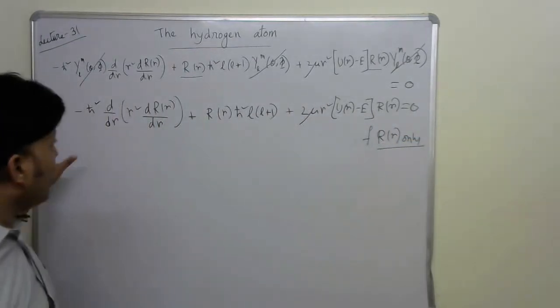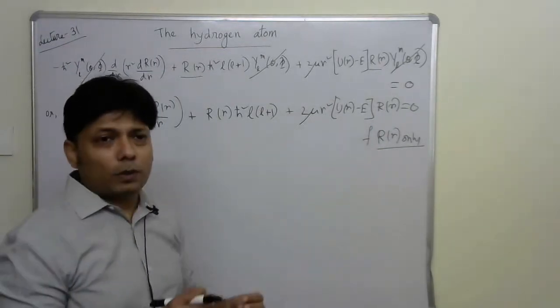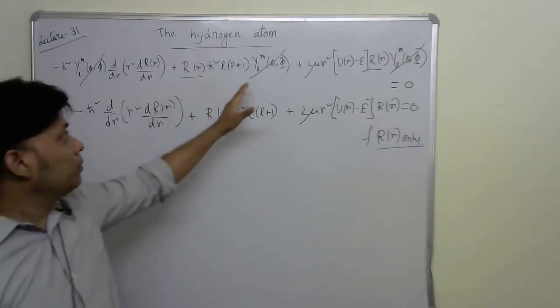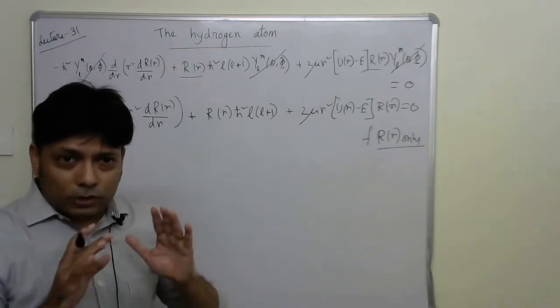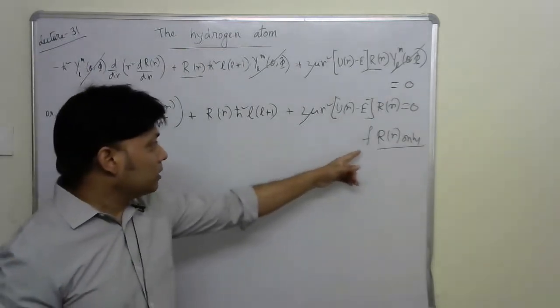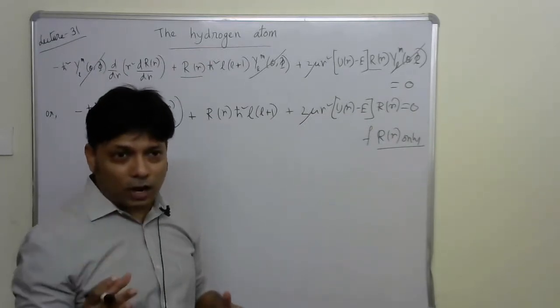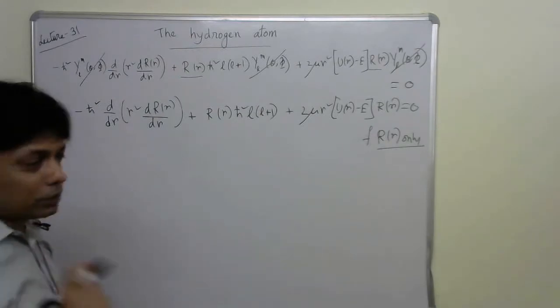So if we solve that particular equation, we would be able to find out the R(r) part, and of course the Y_lm(theta, phi), that means the spherical harmonic part, has already been solved. So just by solving the function of r, we get to know the entire psi(r, theta, phi), that is the solution of the Schrodinger equation.